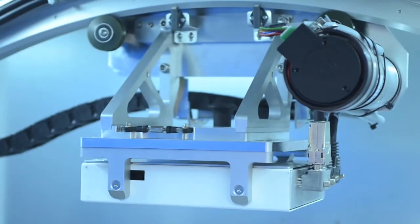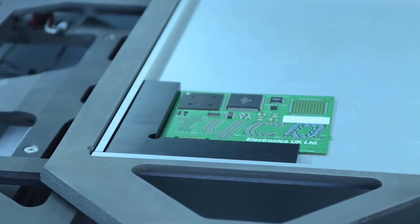Is that an open tube or a closed tube system? It's what we call a sealed transmissive tube. It has no vacuum pumps as such. It's sealed for life in our factory. We're expecting many thousands of hours of life from this system without any maintenance, which was key. So what is the designed life or usage of it? We're expecting to warrant these tubes for 5,000 hours or 2 years from installation of the machine, but we're expecting several thousand hours in excess of that warranty period. So that's a long lifetime in the X-ray business.